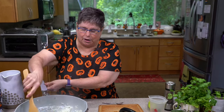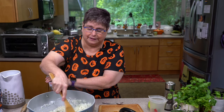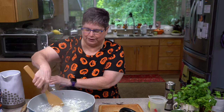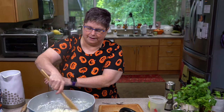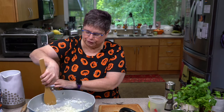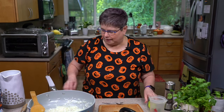And so I just want to saute these onions until they're clear and translucent. I'm going to go over a little bit lower heat, even though I'm trying to speed this up ever so slightly, but I want them to get soft and sweet and flavorful. Cheryl hates raw onions, so I just can't have that raw onion taste. It's just not gonna work for me.